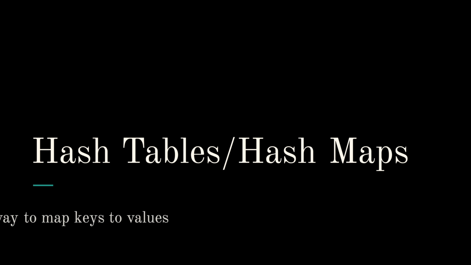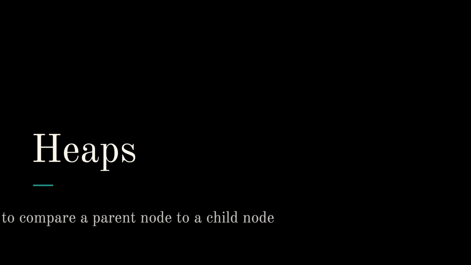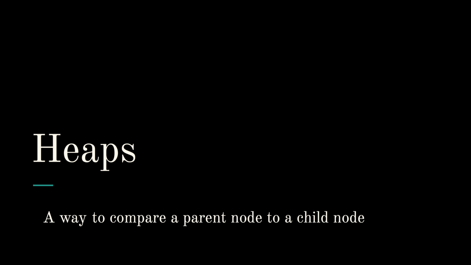The third data structure that I'm going to cover are heaps. Heaps are a type of binary tree that compare a parent node to the children of that parent node. Heaps are able to be written out as trees and arrays. The fourth data structure that I'm going to cover are stacks. Stacks are an abstract data type that are a collection of elements. When I say abstract data type, I mean a model for data types.